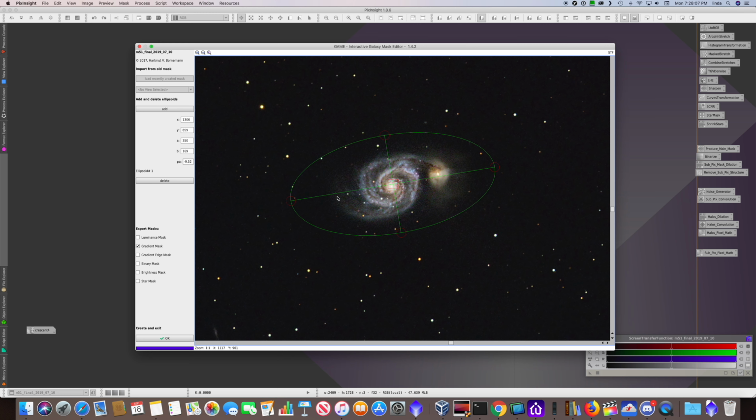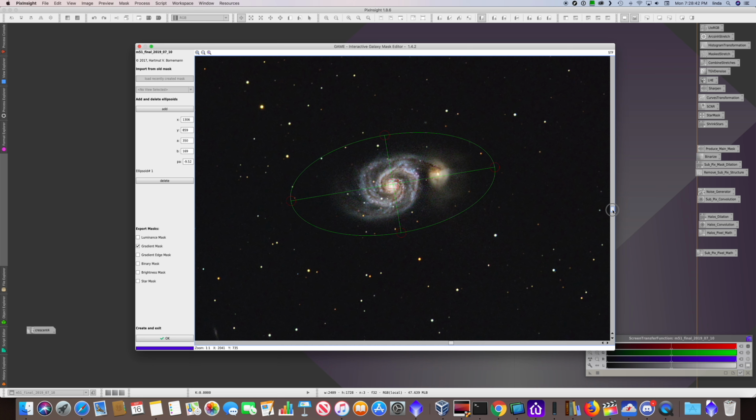Now, it's going to give us a choice of several different kinds of masks, and for many of them, you're going to want to make your ellipsoid a little bit larger than the object you want to select, and that's because the mask is going to have a gradient at the edge, and so if you select it too tightly, then the effect that you want to apply through the mask may not hit the edges of your object as strongly as you like. So for cases where you're going to use one of those gradient style masks, select a little bit more than you intend.